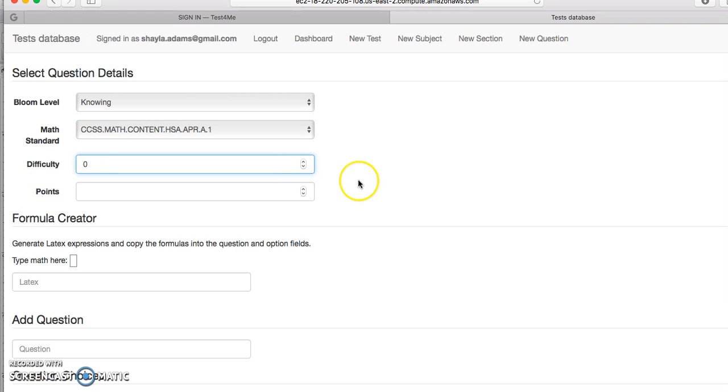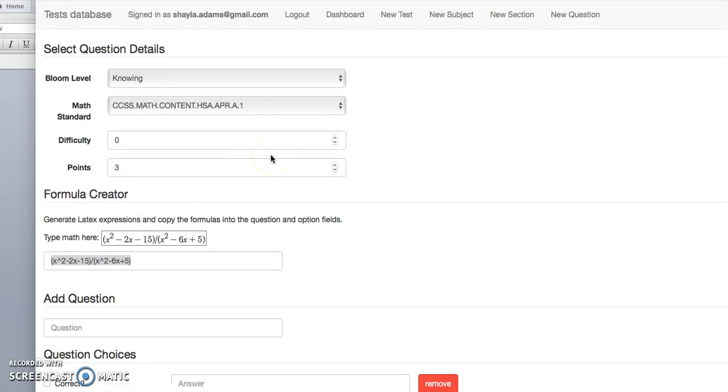And the difficulties have been assigned based on the calibration we've performed on these specific test items. So through our psychometric evaluation, we've taken these test questions and we've assigned them an item difficulty number. And so this particular question that I'm going to use has an item difficulty of 0.6, which means it's very difficult. And then we've assigned scores based on the item difficulty and how many points this particular item should count for. So this particular item counts for 4 points on our test.